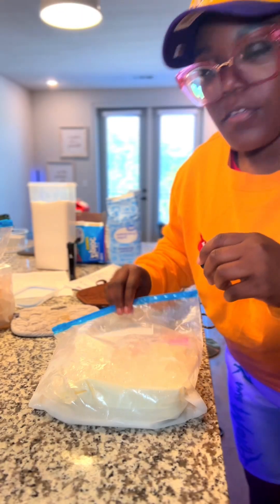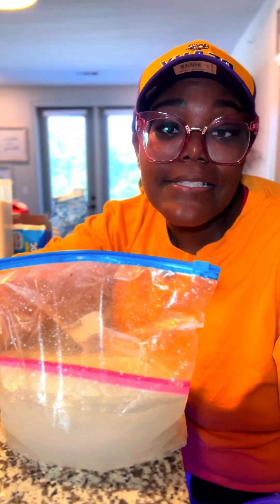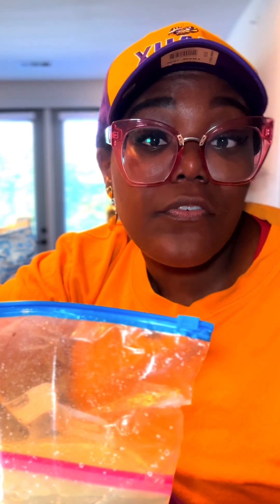Basically, the salt and ice is stealing heat energy from the cream. Which is exactly what happens when your best friend keeps talking to you about that same dude who she's not gonna leave alone anyway — and then you leave a conversation feeling drained and she leaves feeling better, because energy is neither created nor destroyed, it is only transferred. But that ain't my business.